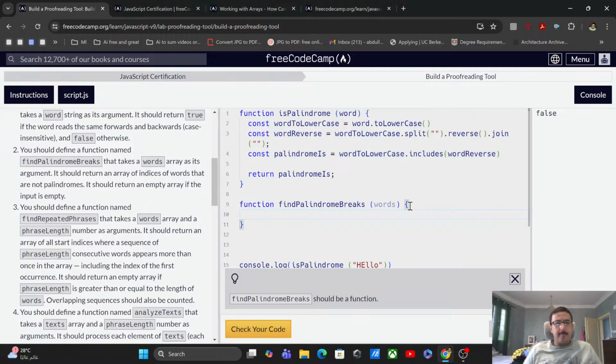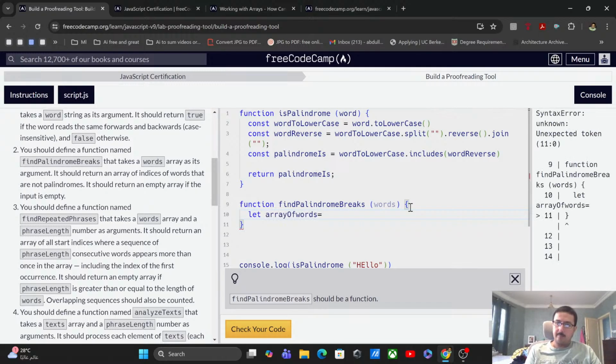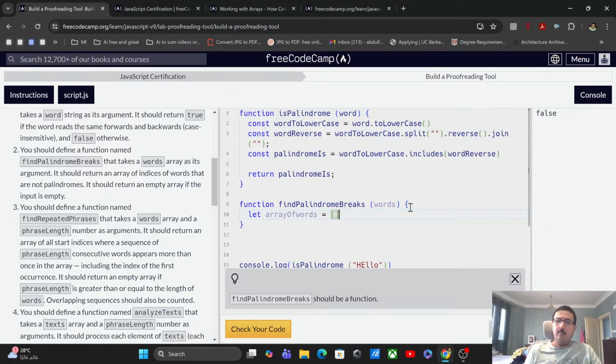So it should return an array. So let's array of words equal input is empty.